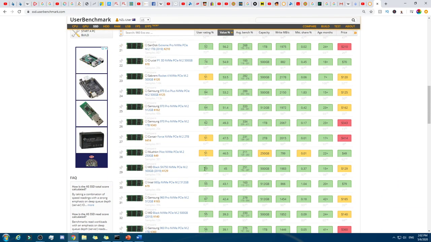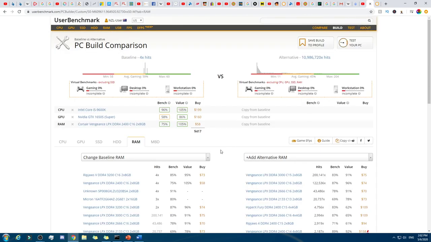Oh man, 49. We're not gonna be able to really afford any. 500 US dollars, we're not gonna make it. I think we're gonna have to drop back on the GPU, to be honest. Oh man, we're so close.